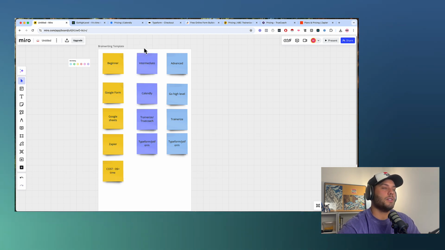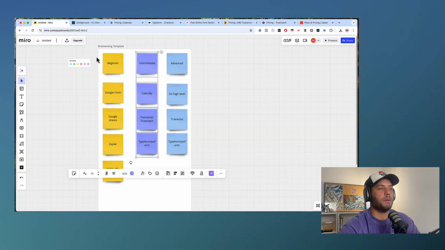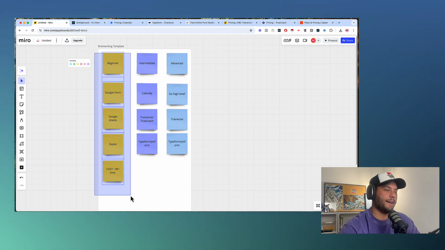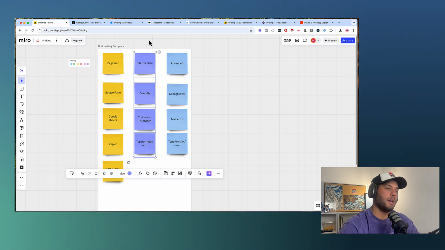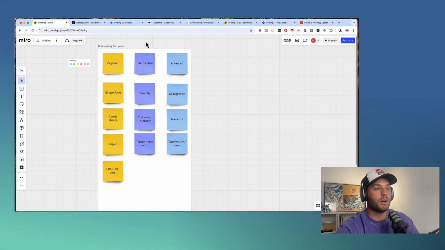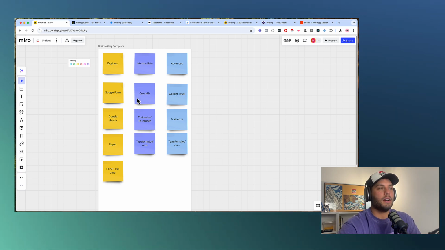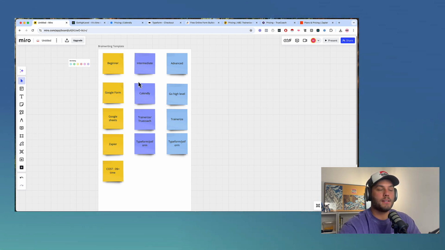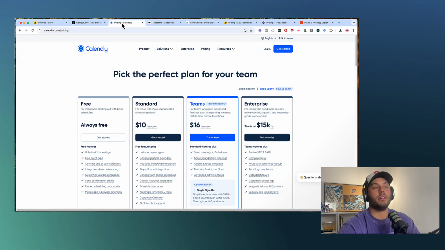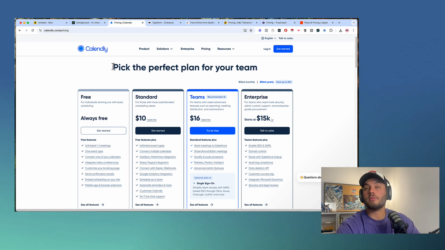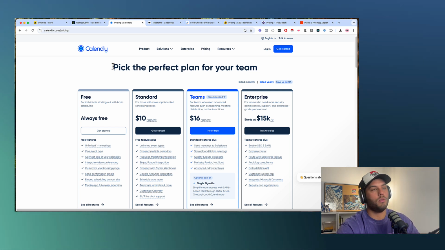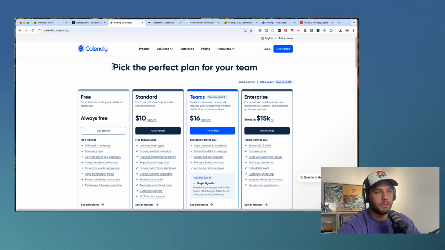So what I'm going to suggest here is, if you've come from this beginner stage and you've realized that you need to systemize your business in order to keep up with demand, or you need to better organize yourself, then there's a couple of tools that we can start using straight away. So one thing that I would suggest is something like Calendly. So getting your calendar in a place where you can accept bookings without you having to manually do it. So you have that calendar link on your Instagram, or you're running ads to it, whatever it might be. You can use something like Calendly to process your bookings.